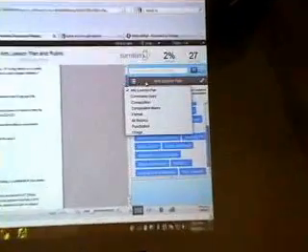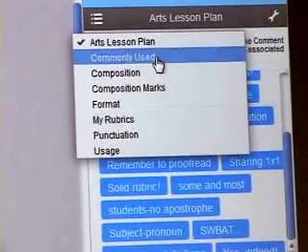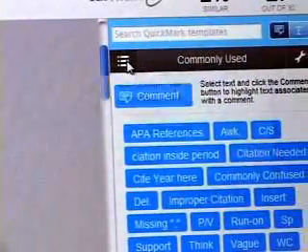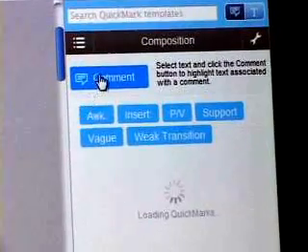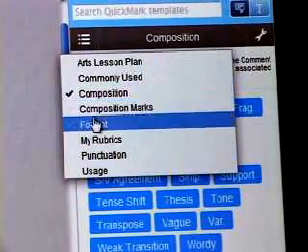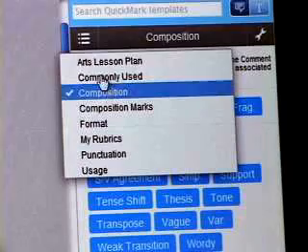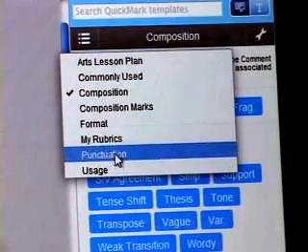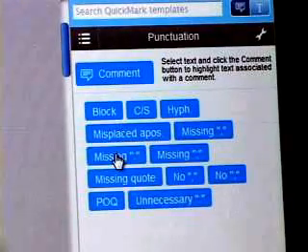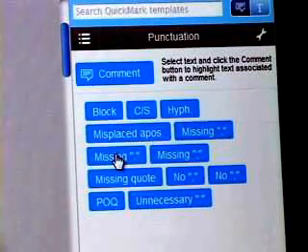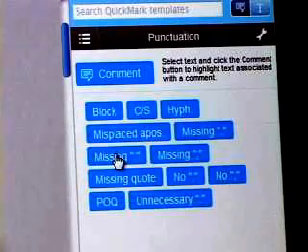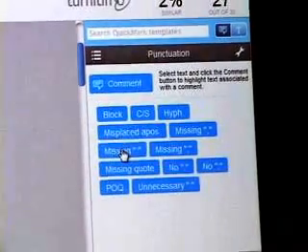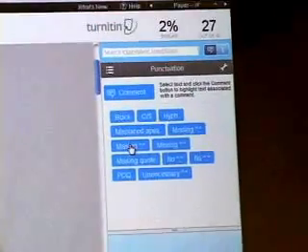And if I click on here, they come with commonly used. So this is already built in for you. But wait, there's more. They come with composition marks. They come with format. I added a rubric, actually, and tested that out. Here's a punctuation one. And you can actually add punctuation. You can add from one set to another. If there's a particular one, like my students sometimes try really hard with objectives, and so awkward is really, that's written really awkwardly. I've added that to the session and brought it over.